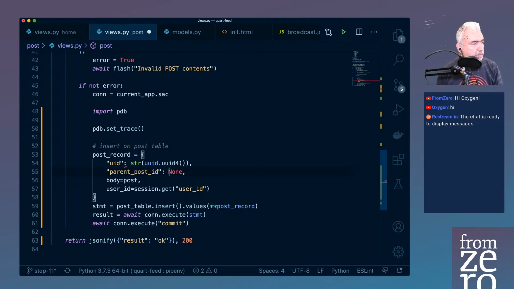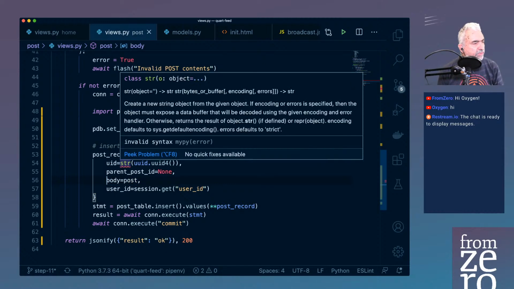Wait, no, it's a dictionary. So it should be this. No, I'm confused. This should work. I don't know why it's complaining about string in there. Invalid syntax, string object.